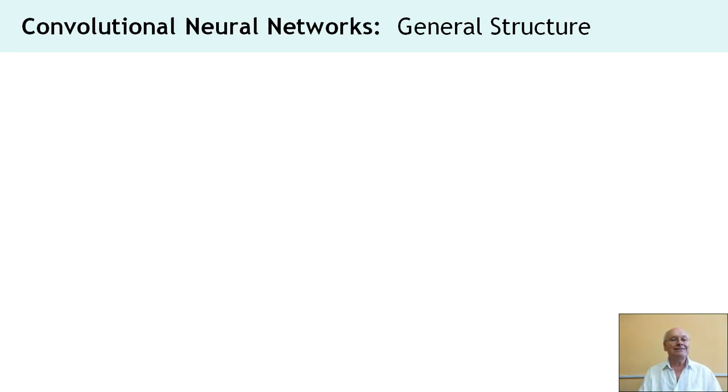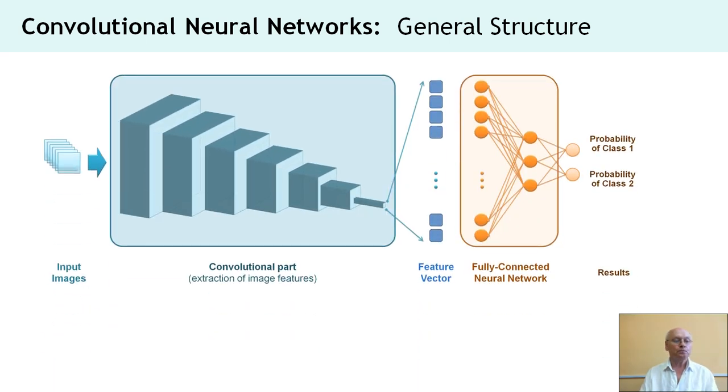So let's look at the general structure of convolutional neural networks. Convolutional neural networks consist of two major parts. One part is the convolutional part, which does convolution. Convolution results finally in features, in certain image features, so in a feature vector. And so essentially the major goal of using a convolutional neural network is to extract features which are characteristic for the original images on the input.